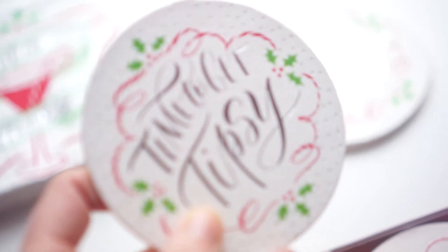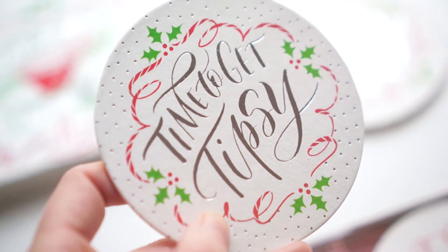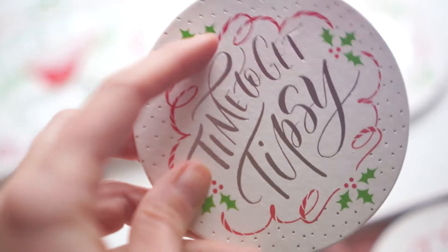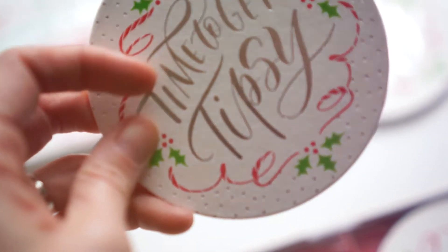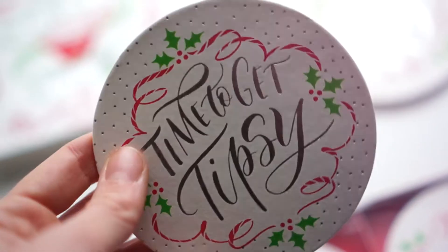The artwork on the coasters is a combination of flat printing, letterpress, and silver foil. You can see all the lettering is silver foil. And then these little design elements — like the banner and the holly leaves — those are flat printed. Actually, it's not letterpress for those little ones — it's silver foil. So it's just silver foil and flat printing.